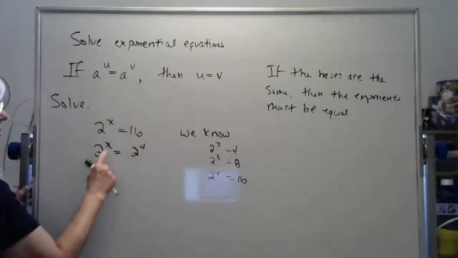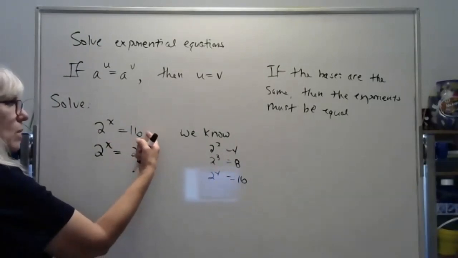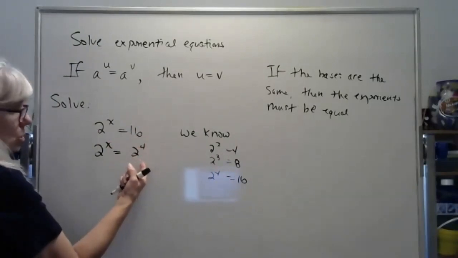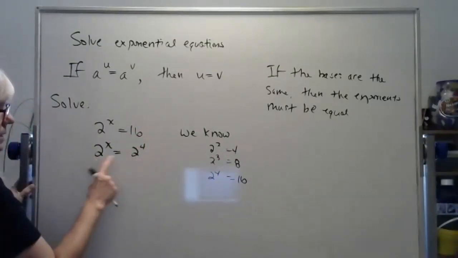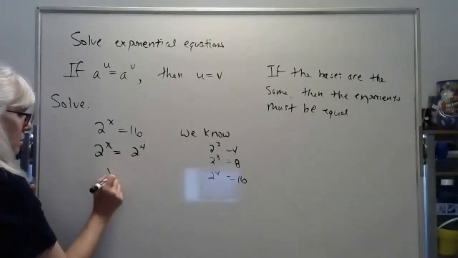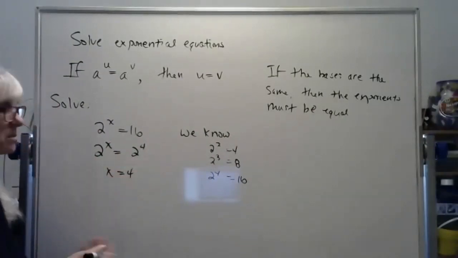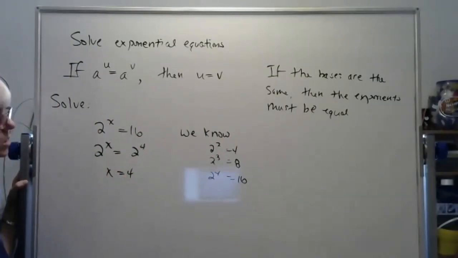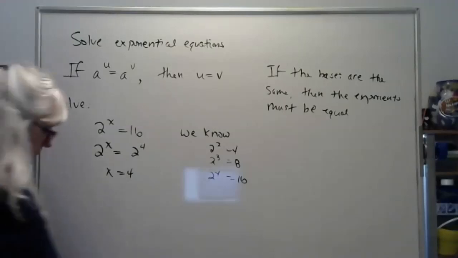So we're saying that 2 to the x is equal to 2 to the 4. So I'm rewriting the 16 as a base of 2. The minute I do that, because the bases are the same, I can then come in and set those exponents equal, and I'm done. X is equal to 4. So we just solved our first exponential equation. Yay! I don't know if that was impressive to you, but I think it is.